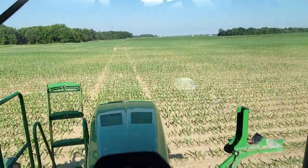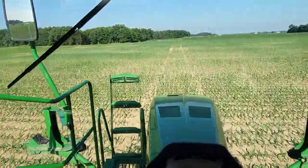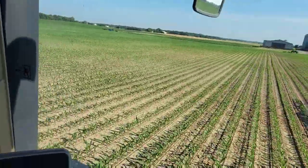Definitely some differences in the hybrids and the color and the fullness of them and stuff. Interesting to see.